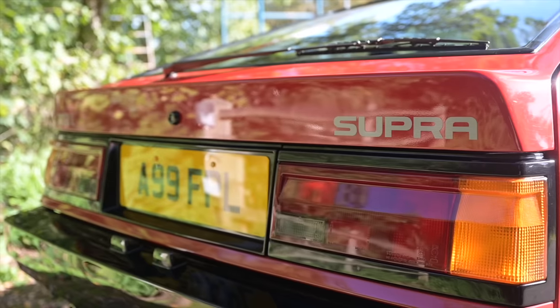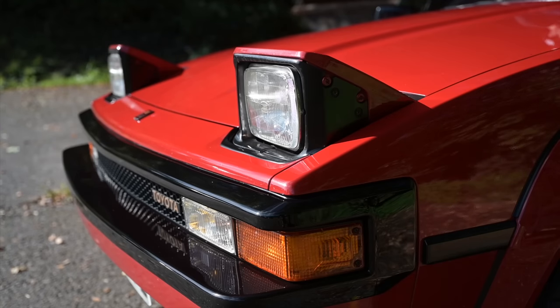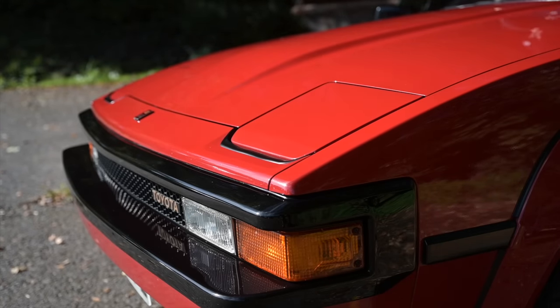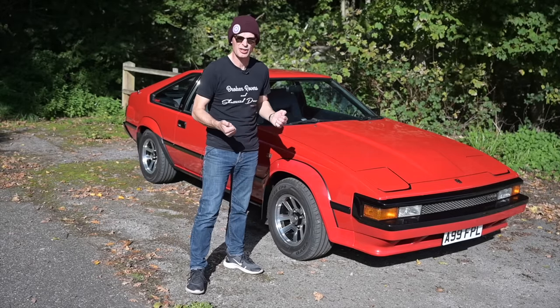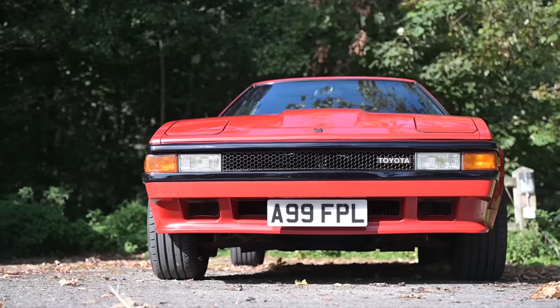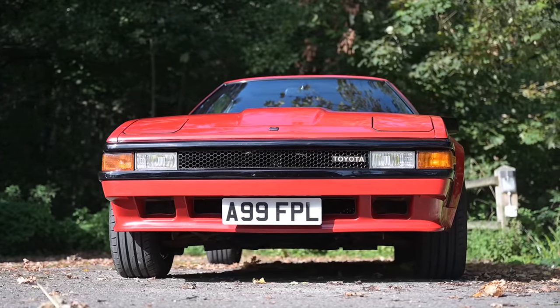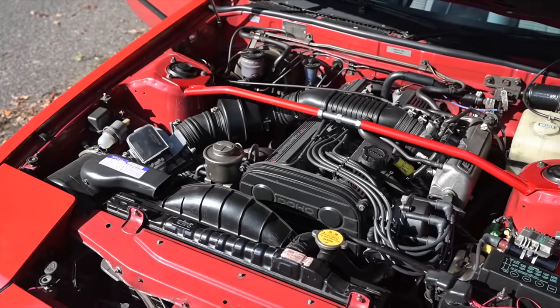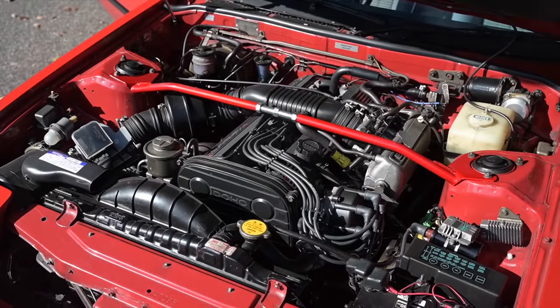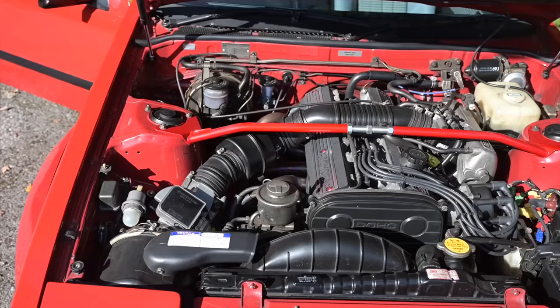You've got this wrap-around clamshell tailgate — it is totally Celica, I'd never really noticed that at all. When you get forward at this point you notice it's a bit longer and a bit pointy. You've got these flush-fitting pop-up headlights — the ultimate 1980s accessory. They've made it longer so they can fit in a more powerful straight-six engine, giving this car more of a creamy powerful burble and a bit more oomph. This is the big brother to the Celica.